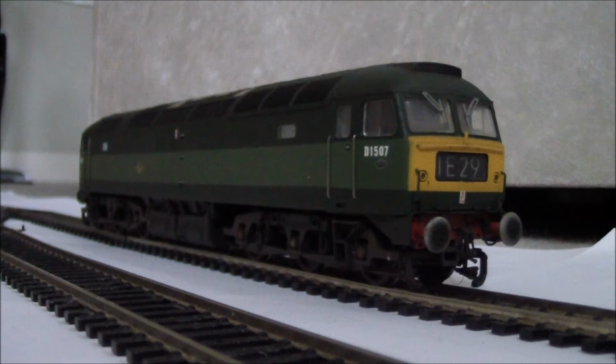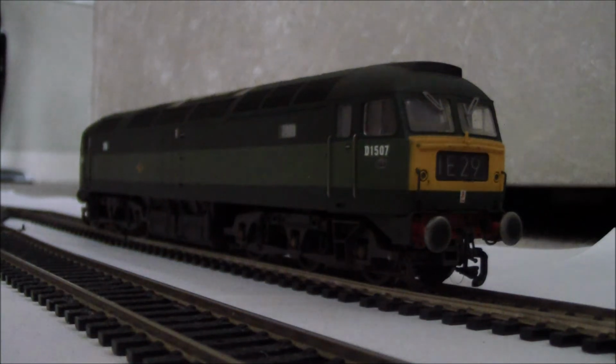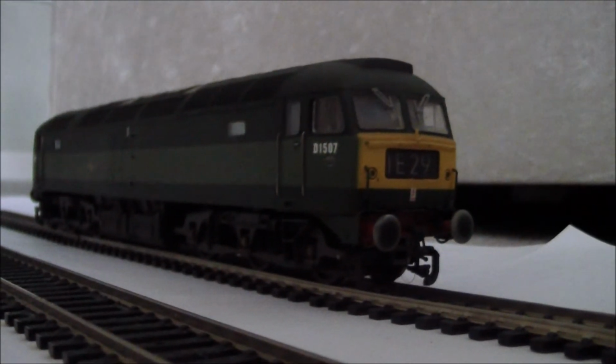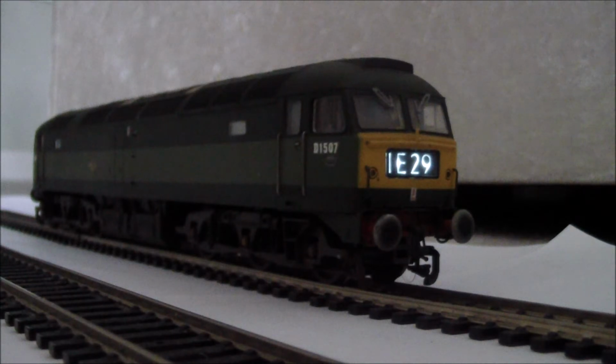So here we have the Bachmann BR two-tone green class 47 on the track. Now, before we give the engine some power, I have checked and the engine does not have any cab lights, which is fine. I don't think they had them at the time of the locomotive's packaging, but we can live without cab lights. Anyway, it does have working lights, as I mentioned. I'm just going to quickly demonstrate. You see, just switch the lights on, so you can see the head code light lights up when it's going towards you. When it's going away from you, you get the two tail lights. So we're going to run it in this direction, give it some power, and off she goes.